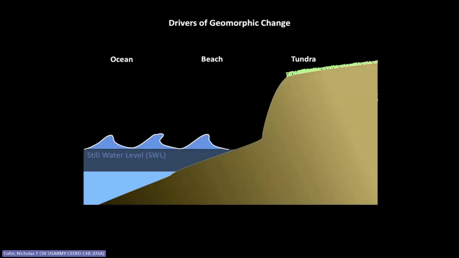And not surprisingly, if we're on the outer coast, as we are in Point Hope, then we care a lot about wave-driven forces as well. And these can be quite significant during storms in terms of contributions to both beach evolution, but also wave run-up and subsequent response on tundra.